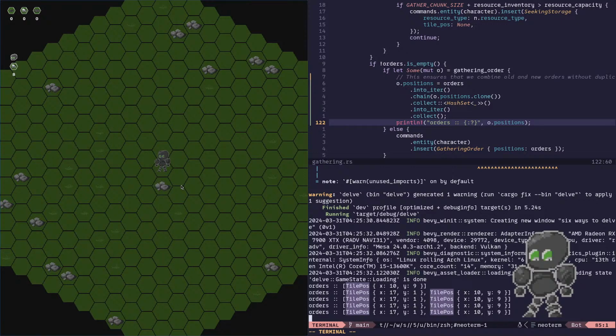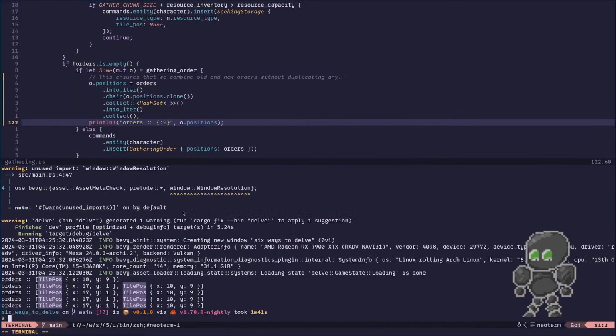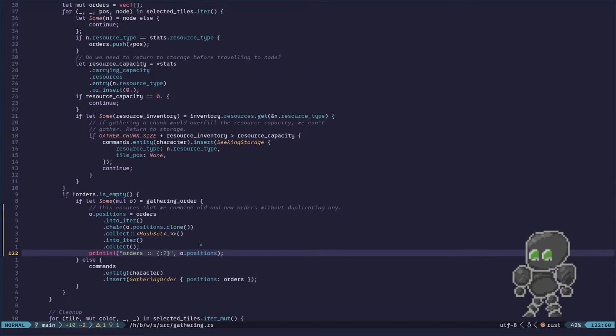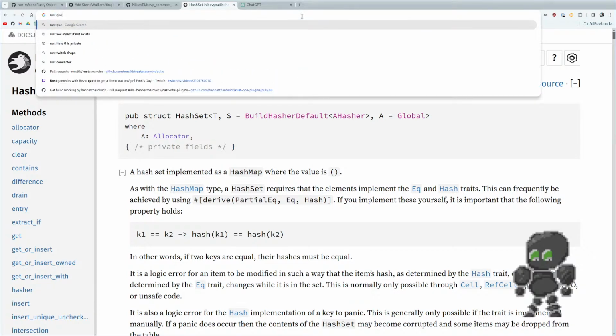I don't think that Rust provides a native queue or dequeue. Well, let's find that out. I bet that's what it is. You could sort them by closest. Okay, Rust queue type.